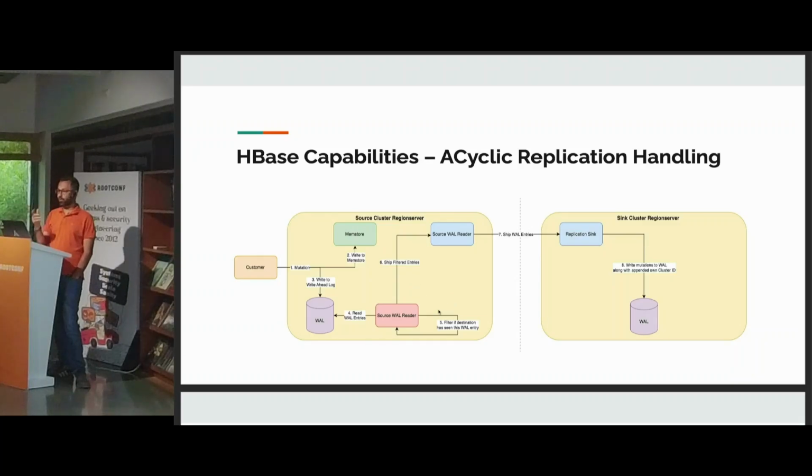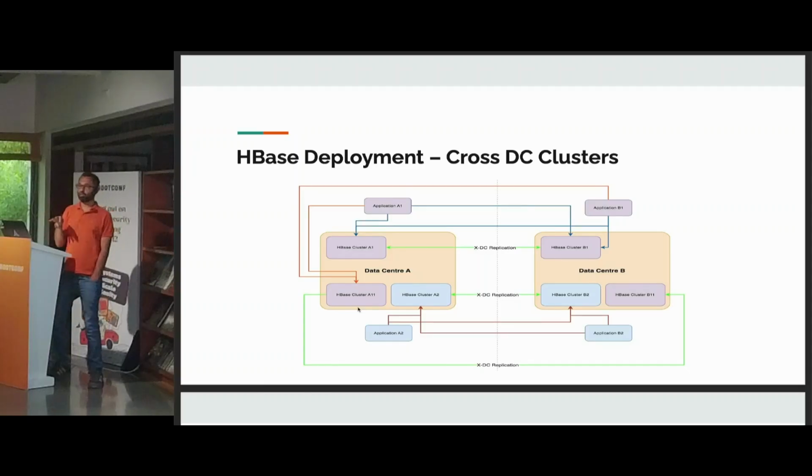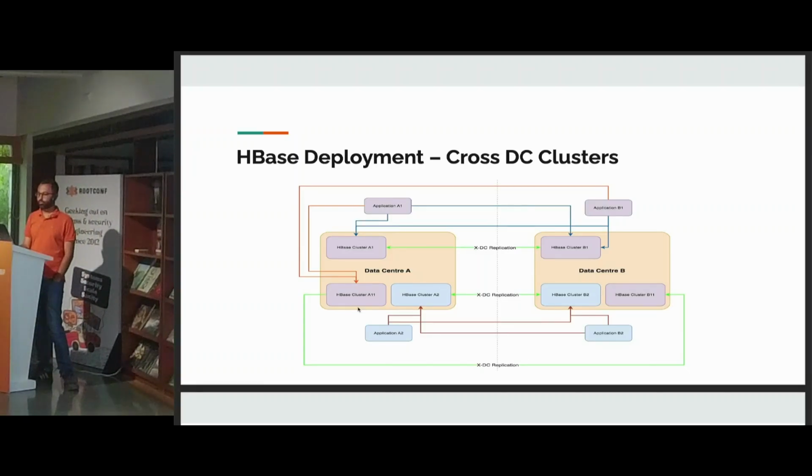So filtering is required. When you're reading it and then writing it, the filtering could be for various reasons. One being, should I write to the destination cluster? For example, if I go back here, there's no replication from B11 to A11, right? So I can say, okay, there's no peer for this, so I'm not going to replicate back. That's one filter. Another filter is, this cluster has already seen this mutation, so I don't need to send it again. There are various filterings, and you can even introduce whatever custom logic you want.